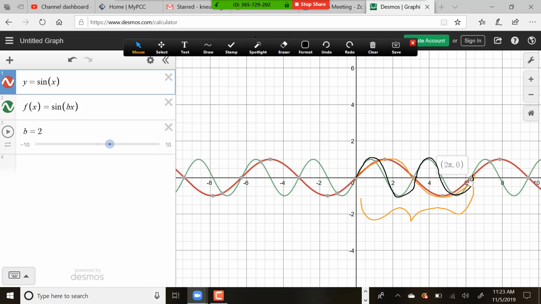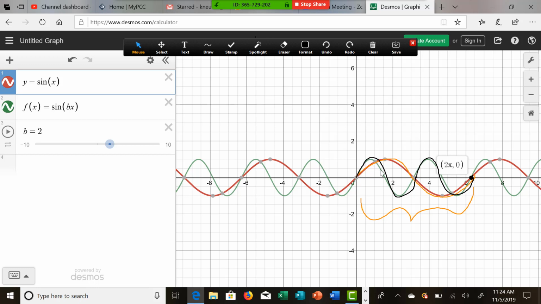I can actually click on this point right here. This is the end of one wave on the red one. That point has an x-coordinate of 2 pi. If it takes half the time for things to happen on our green one, that corresponding spot where one wave ends should be half the distance. So instead of being 2 pi, if you divide 2 pi by 2 or multiply it by a half, we should have 1 pi. So let's look at the green graph.